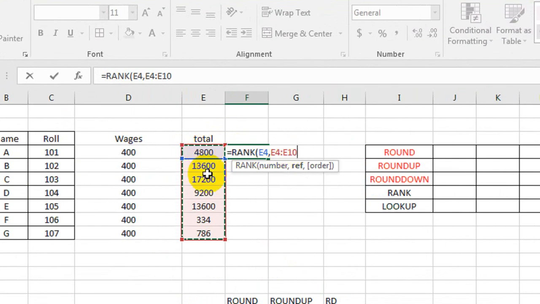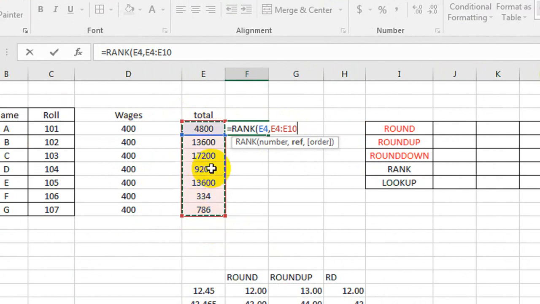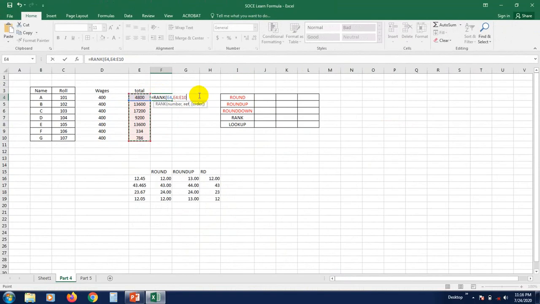We will use the total range as our reference. Then I'll give a comma, then it's asking what the order is, descending or ascending. So first of all I'll give ascending, 1, then enter.